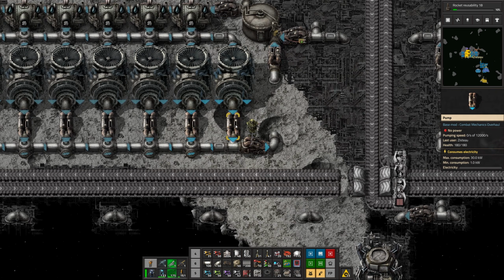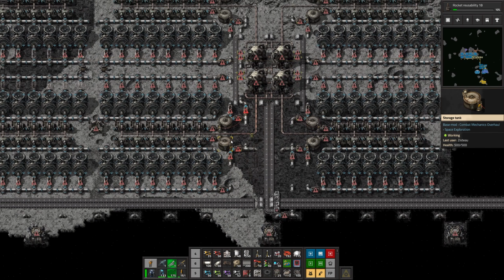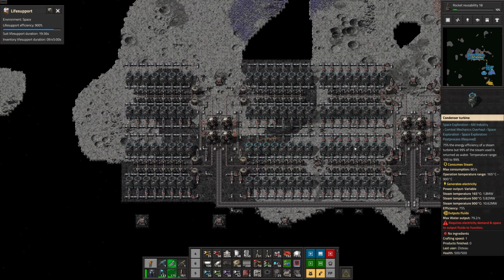So what I did is I added pumps directly connected to the turbines to get that water out of there so they never have to shut down, so they're always active. So we have full power output. I've got two different layouts here. This should give us a bit more than a gigawatt of power.